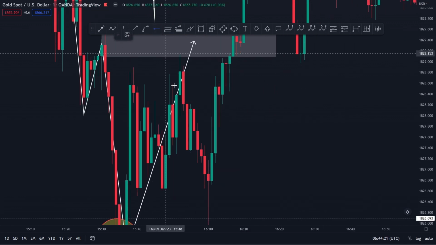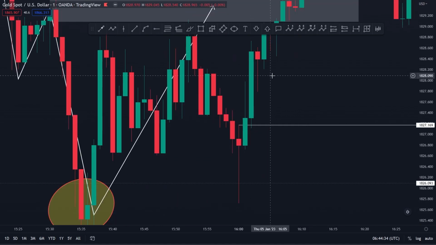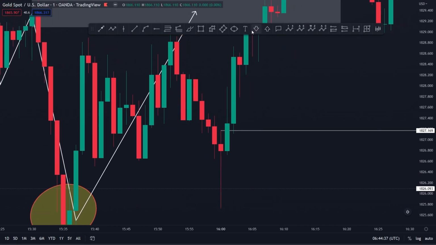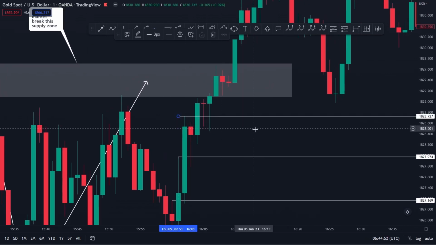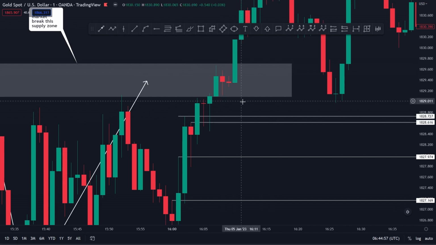We will put some spaces on the wicks. If you can see on this one, let me make this one bigger. We can see from here we don't have any spaces here, so that means we're going to skip this one. Let's put another line here. You can see that we don't have any spaces between the wick and this candle. Even this one, we don't have spaces here. Even if I put it on this one here, we don't have any spaces.